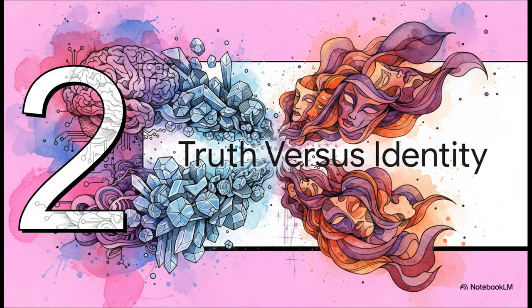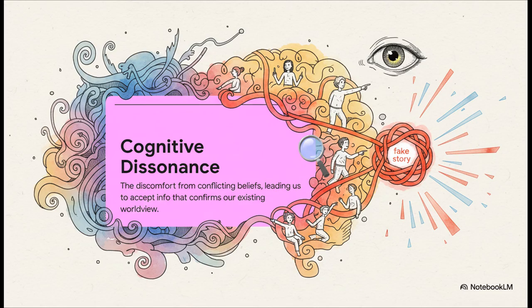And this brings us to the real conflict, the one that's really at the heart of our divided web. See, it's not really about facts versus fiction. It's about something way more fundamental. It's about truth versus our sense of who we are. There's this psychological thing called cognitive dissonance. It's that really uncomfortable feeling you get when reality clashes with what you believe to be true. And to avoid that feeling, our brains are literally wired to seek out information that confirms what we already think. It's called confirmation bias.